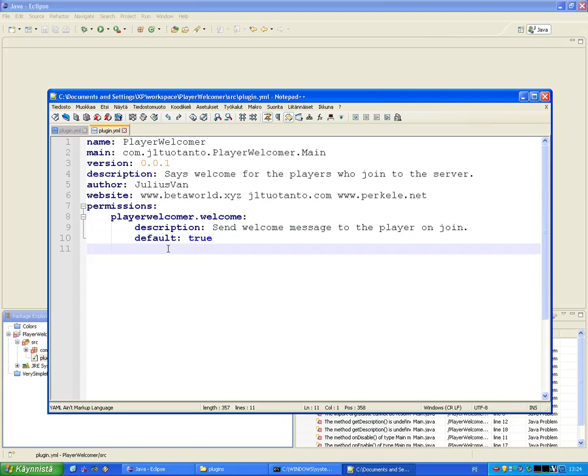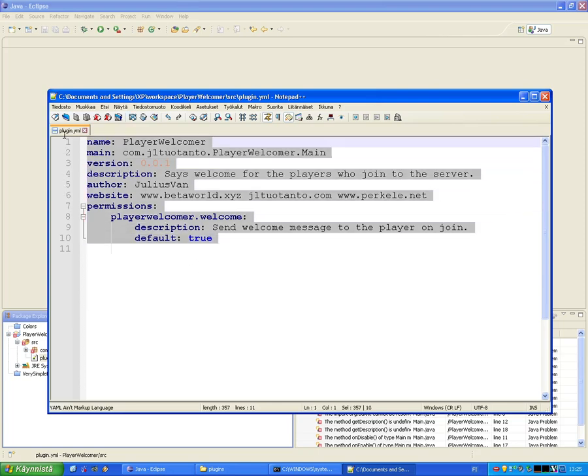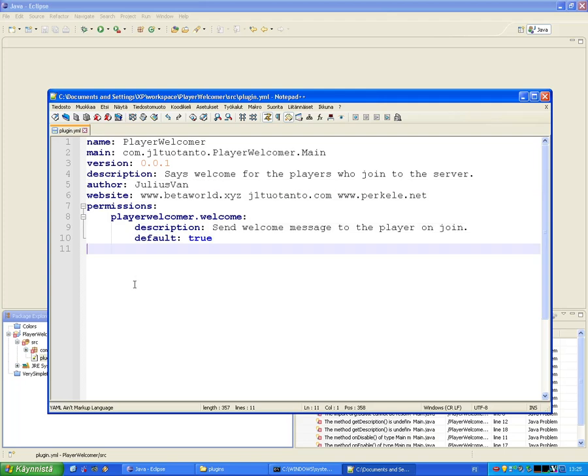So we can actually disable this with permissions for some players if they don't want to see it, or if the server owner wants this to only be shown to new players or something. Though with permissions that's not the best way to do it. But now we have this here.